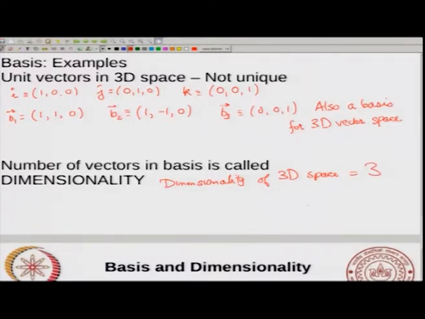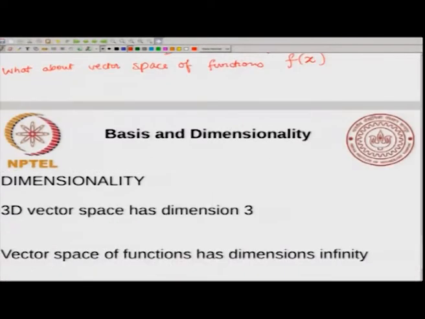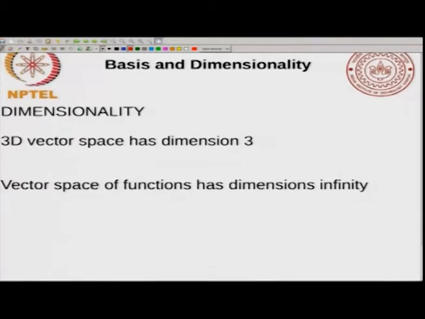Okay. Now, in the last class I talked about the vector space of functions of x. So, I said that if you take the space of all functions, okay, then that is also a vector space, and what is the dimensionality of that vector space? So, vector space of functions, okay, so this f of x. So, if you want to write an arbitrary f of x as a linear combination of a certain number of f of x, okay, because the space of functions is infinite, you can have infinitely many different functions, okay. So, actually the dimension of this vector space of functions is infinity.